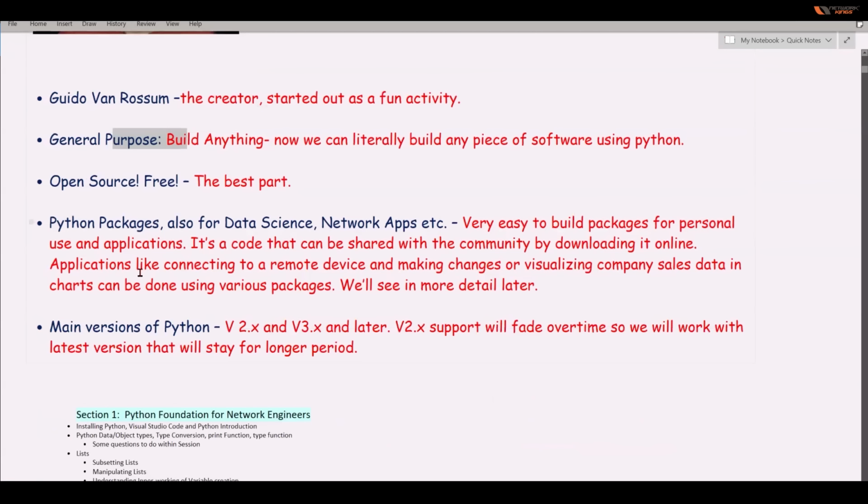Then moving on, let's talk about Python packages. As I was discussing in the previous class also, a lot of people from different domains within IT started using Python to write code for their own use and their own applications. Someone from the data science domain created a library called NumPy, for example.